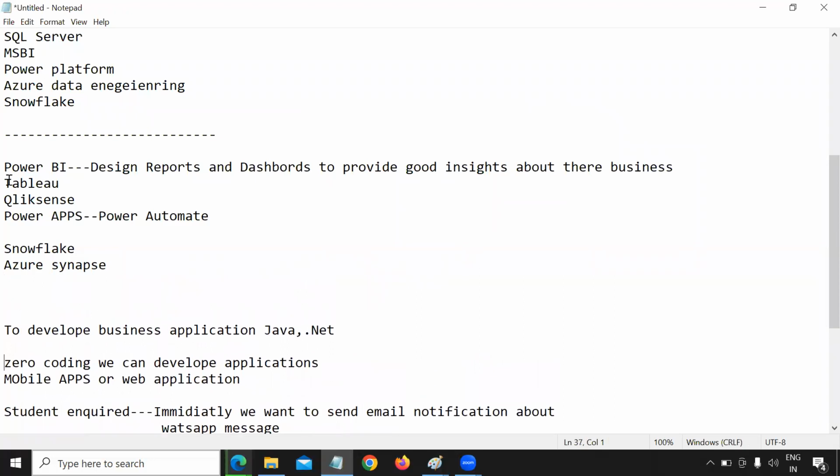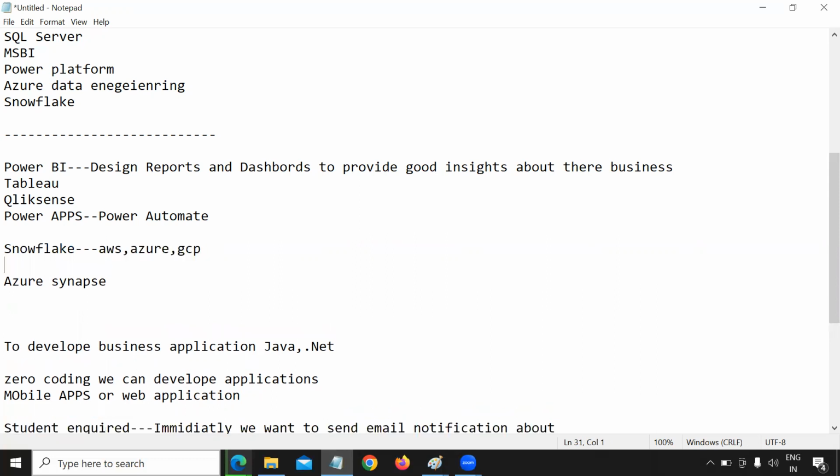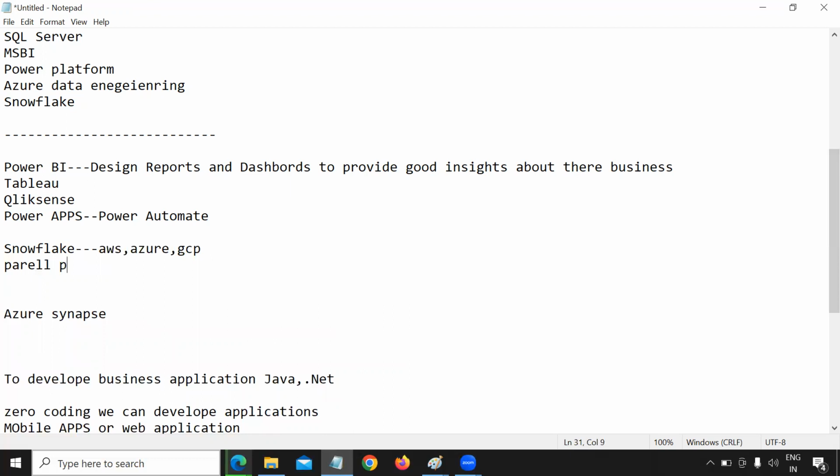Even though, Snowflake has so many features compared to the other data warehousing technologies, with a different kind of features. The main advantage of Snowflake is that it supports hosting your database in AWS, Azure, or GCP. These three are the popular clouds. If it is Azure Synapse, it is only on Azure. If it is Snowflake, you can host it on AWS, Azure, or GCP.